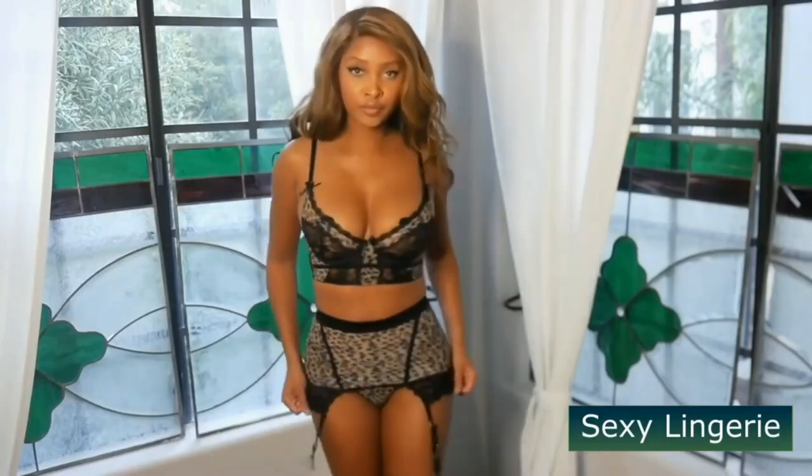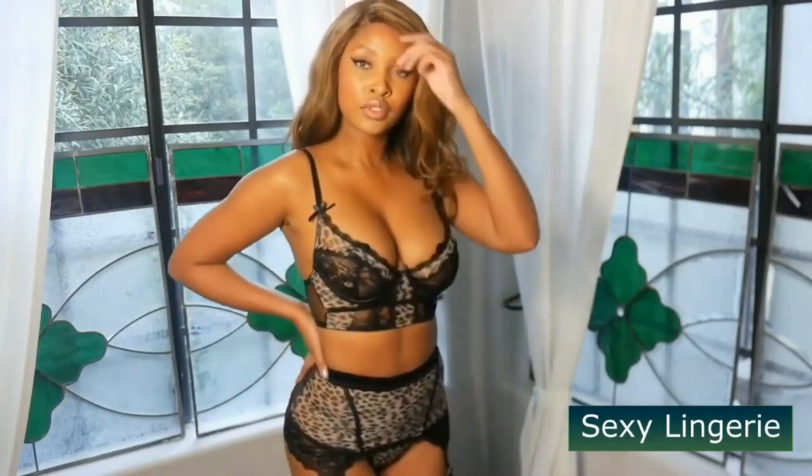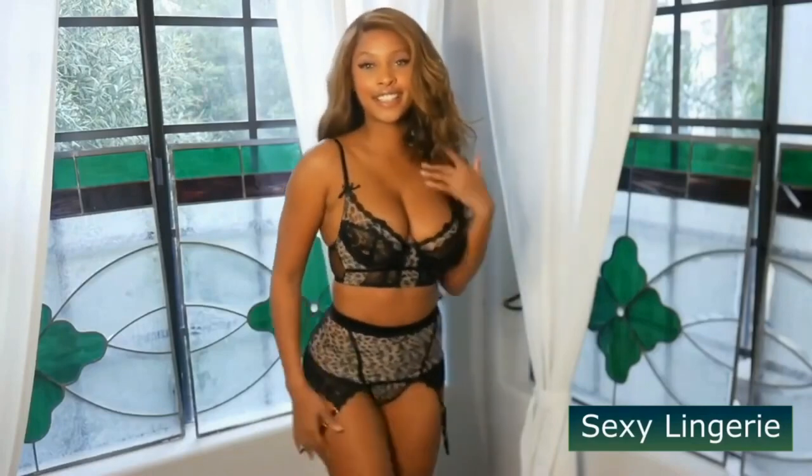It's nice and snug on the waist area. It's got the lace on the side. I'll give you a closer look. And it's got really nice lace and sheer leopard print all over the top bra. Like, what a great piece put together. I love how it matches my hair too. Feeling like a tiger over here. You can tell I love this one.